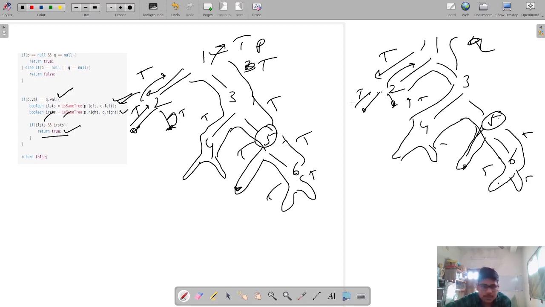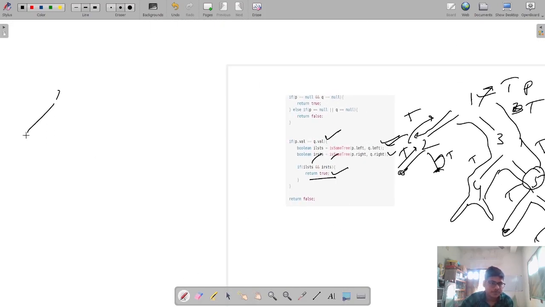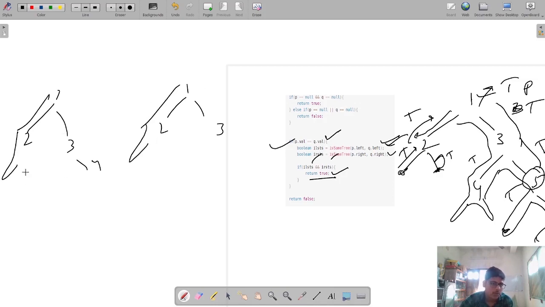Okay, so now let's take an example of not same. So here 1 is true. Okay, left is called, left is called, again left is called, left is called, 2 returned, again right is called as null, 2 returns.